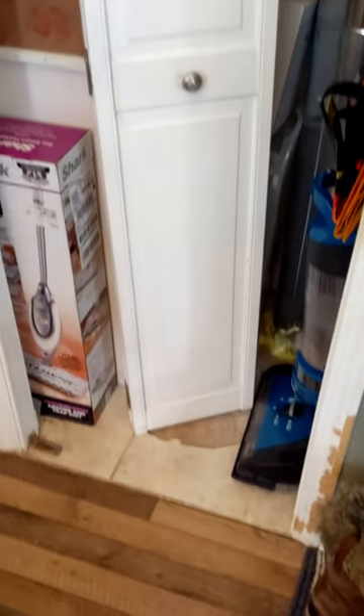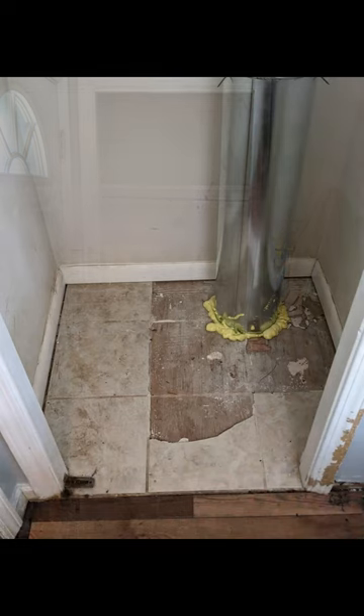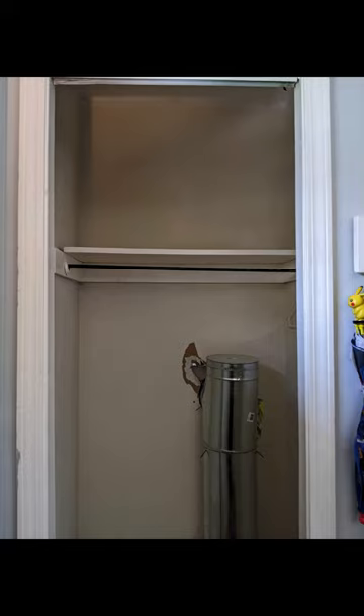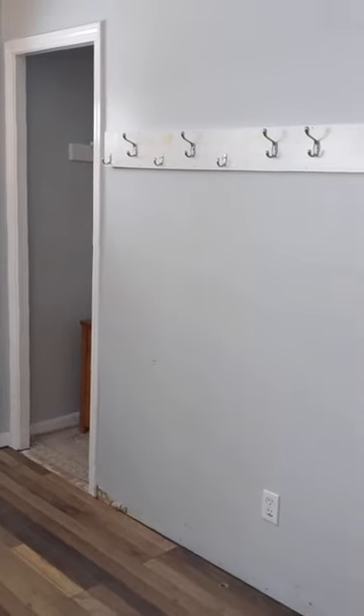I gotta be honest, I started this over a year ago and have been trying to figure out what to do about my hole in the wall and also the floor issue created by a laundry chute that the previous owners installed. It took up tons of space in the front closet, was put together with drywall screws that stuck out, and had too many sharp edges in the closet and in the bathroom. It was kind of dangerous and too small to easily fit clothes down, so it was one of the first things I started to redo when we moved in.